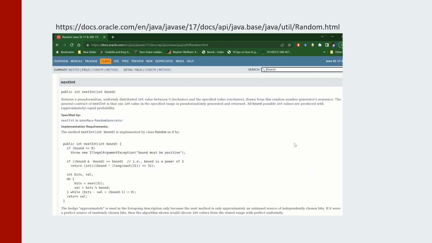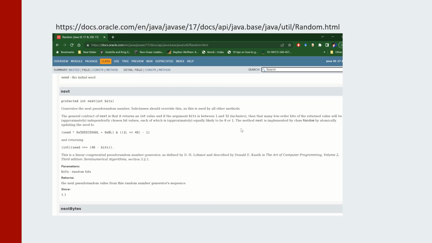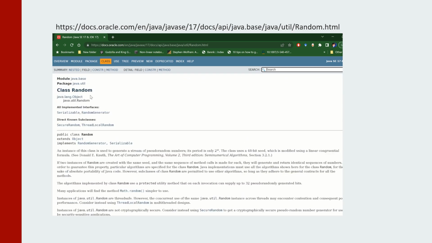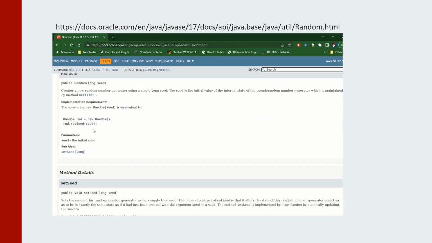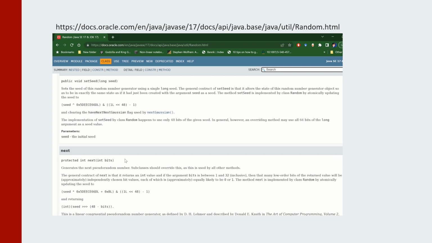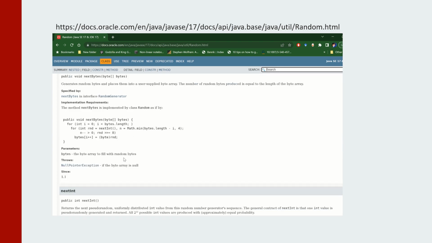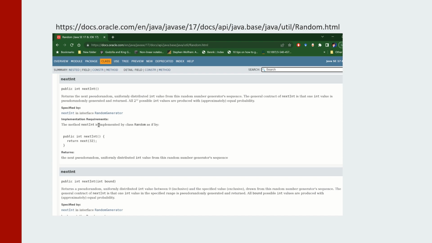On this slide, I simply have the URL for the Random class for you to learn more about it, and I'll show you what that looks like. So just to show you, this is what the docs site looks like. Scrolling up, here's class Random. It has some information about how Random is used, and then down here it has a list of all the various methods that we have for Random. We're only talking about a few in class, but this will give you more information on what the parameters and output types are. Great, so let's do some practice problems together.